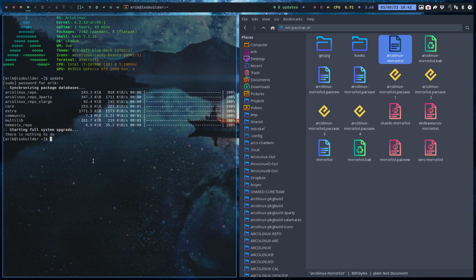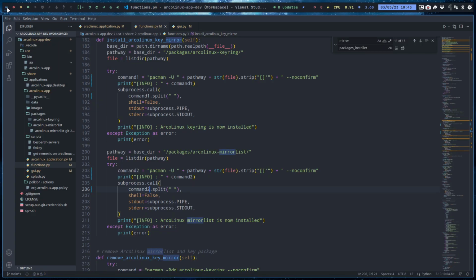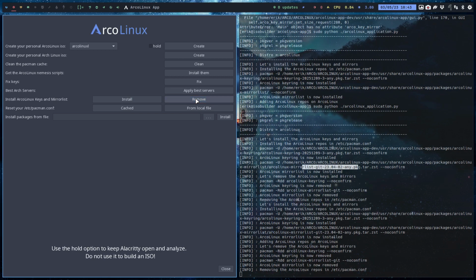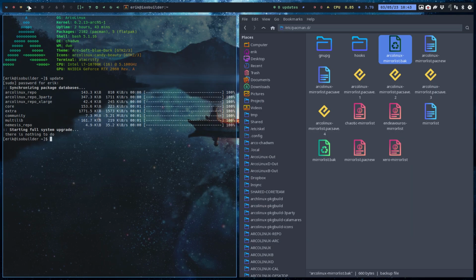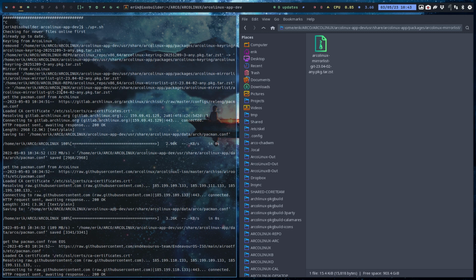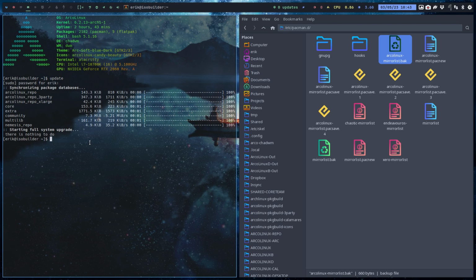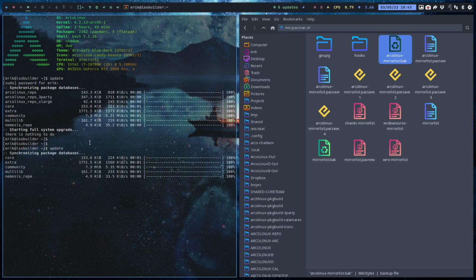Okay. Is it now solved? That's the big question, right? Remove. Then the file is by and by. Then we do this. Update. We're back on Arch. That's good.